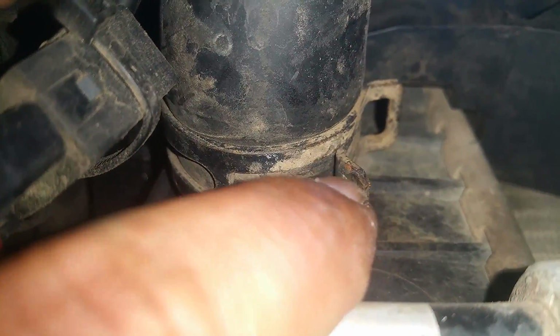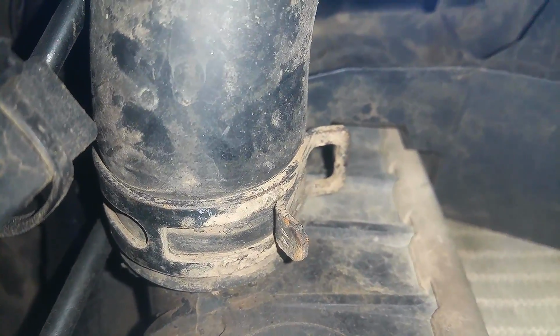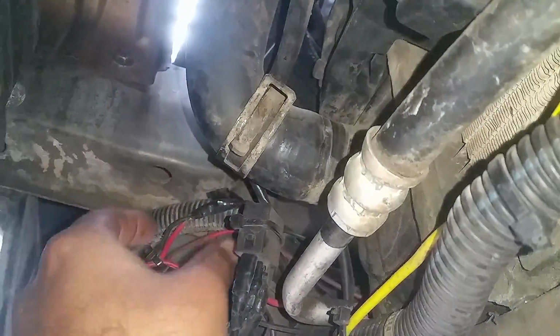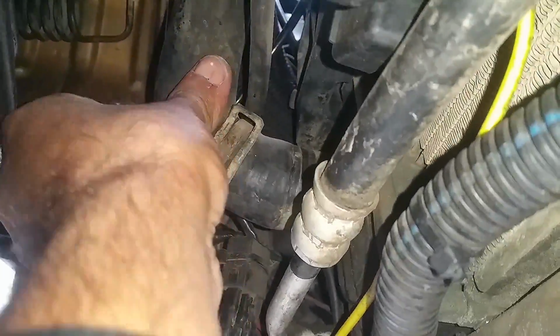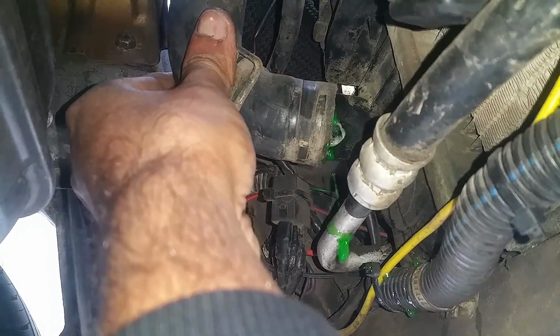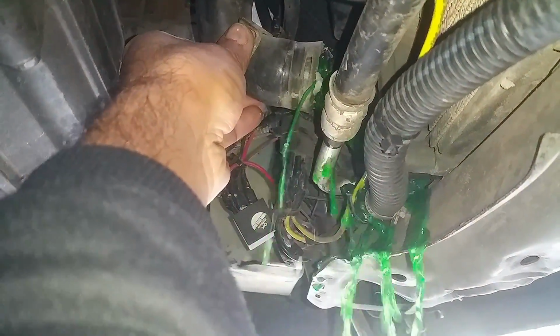And there's the clamp, and I'm gonna remove it. And when we remove it, it's gonna flow down like crazy. So make sure to have a bucket ready to grab it. Okay, so the clamp is off, and we're gonna just pull this pipe, and it's gonna start flowing downwards crazily. So make sure to have a bucket ready. Let me just focus on it real quick. Make sure to have a container ready right underneath it.